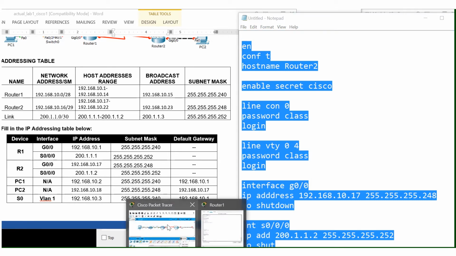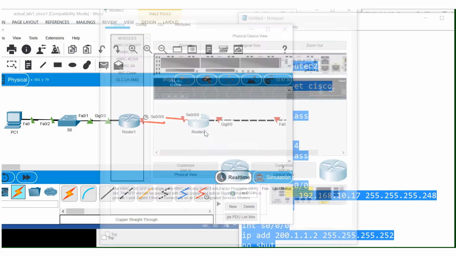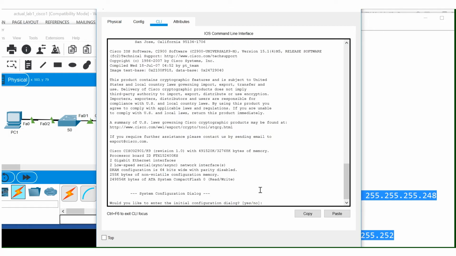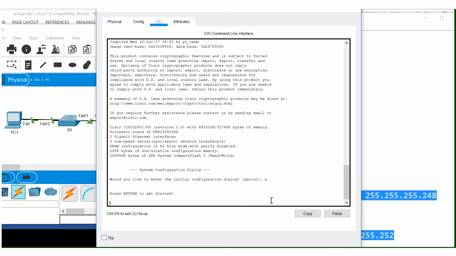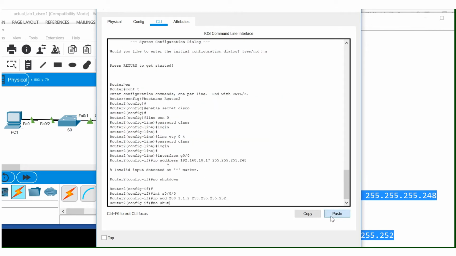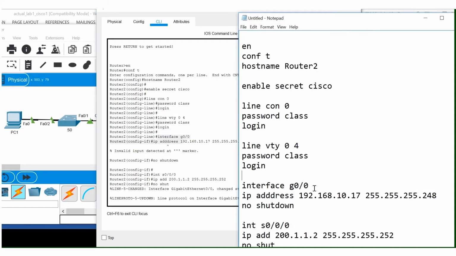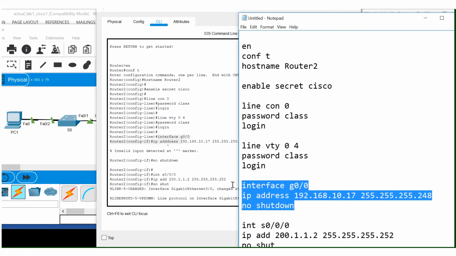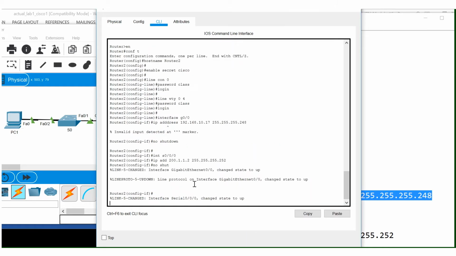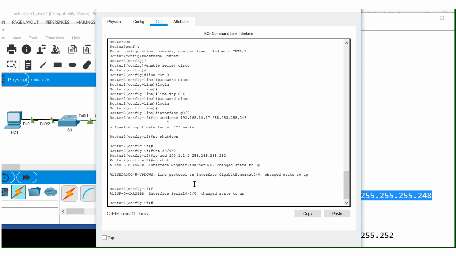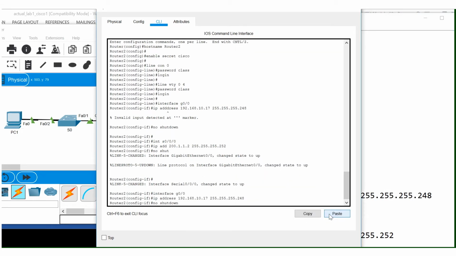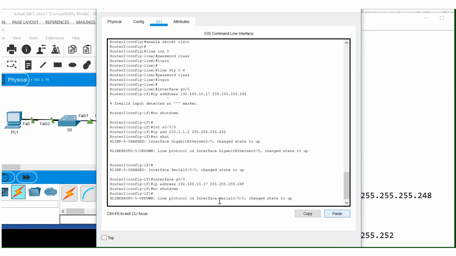Go here. Go to router 2. Okay, CLI. Again, the answer here is no. Enter and then paste. And then check. Oh, like this one, there's an error. I forgot to remove this. So what you do, okay, fix that. Then copy that again, that part. Or maybe you can copy everything. You can also do that. Okay. If you find it confusing, copy everything. And then there, enter. Okay.